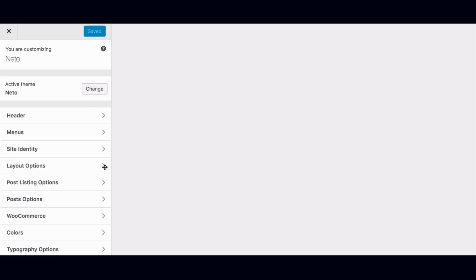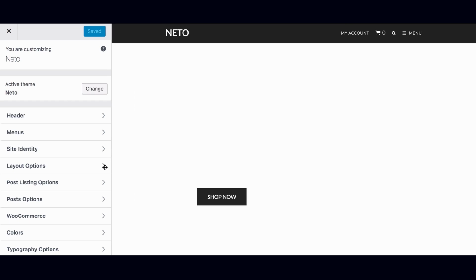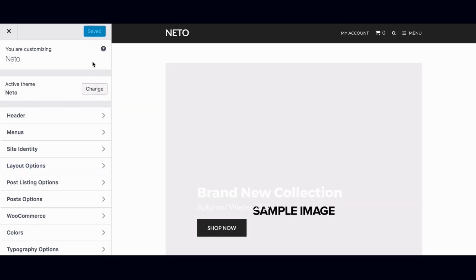Note that any changes you make to the settings below will be previewed live in the panel on the right-hand side of the screen. However, to commit these changes, you'll need to click the Save and Publish button at the top of the panel. Depending on the size of your screen, you will either see the desktop, normal or small, tablet or mobile view. I'm working on a 13-inch laptop, and the theme options panel is taking up a fair chunk of room. Therefore, I'm actually seeing the tablet view.